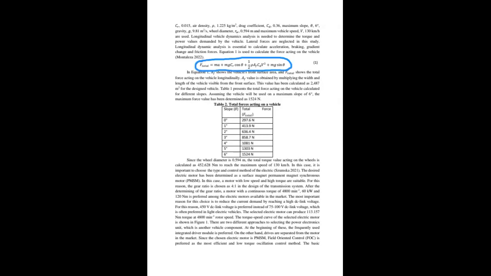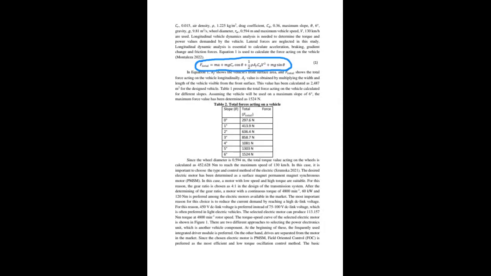Okay. Summary, actually, it's very easy. First step, longitudinal vehicle dynamics calculation. We have only one formula here. You need to model this formula in MATLAB Simulink. It's very basic, I think. And then you calculate total force acting on the vehicle, F total. But don't forget, this is just a force, not torque.